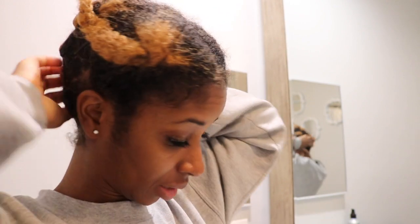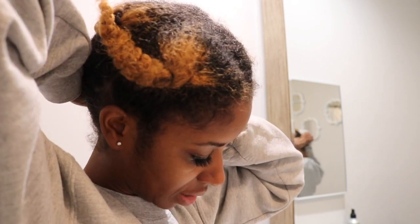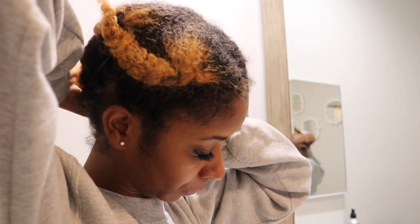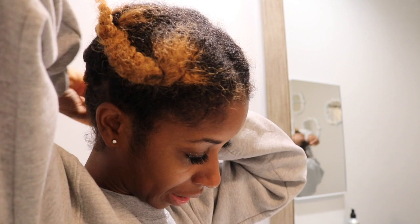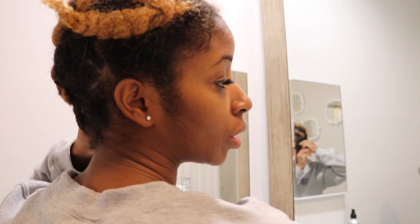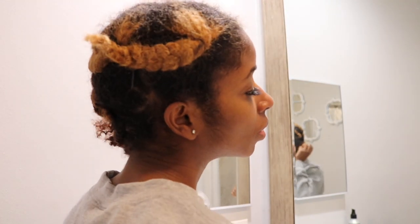So unintentionally, it's been 2 or 3 days since I braided my hair, and I guess it ended up air drying. The weather's been bad, and I didn't want to straighten my hair only for the frizz because it was raining outside. So we'll see how it goes, because I'm basically going to have to be flat ironing from this crinkled state, which I've never done before. So we'll see how it goes.